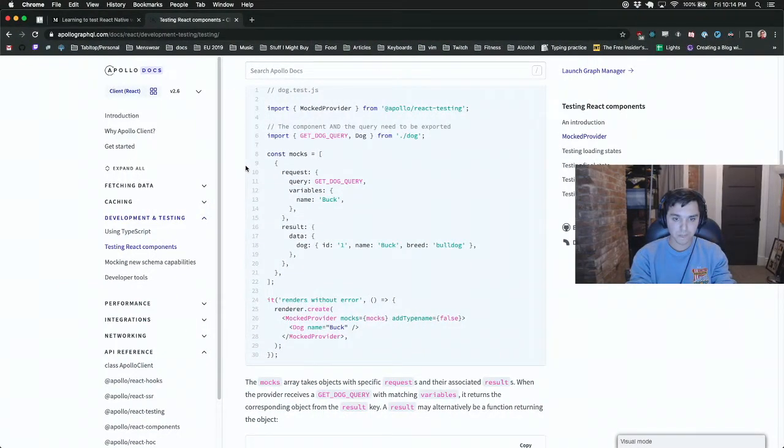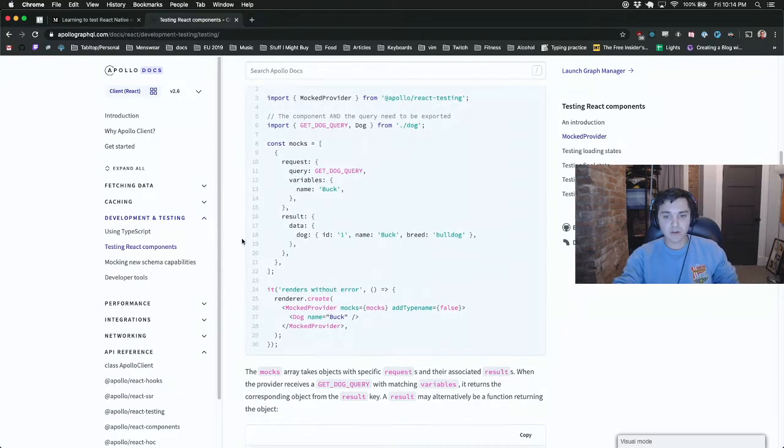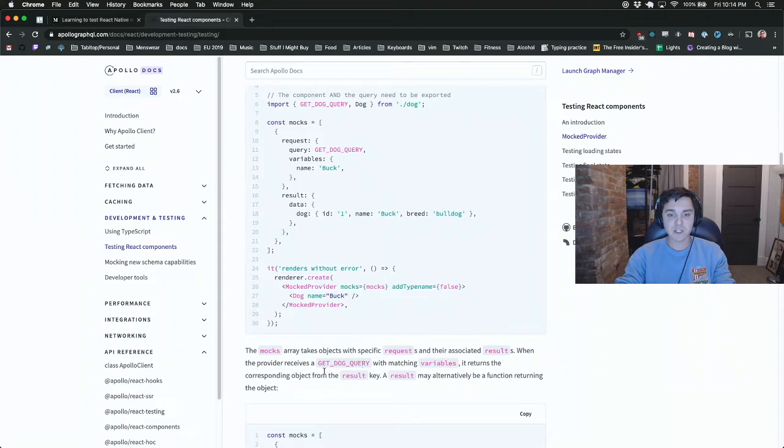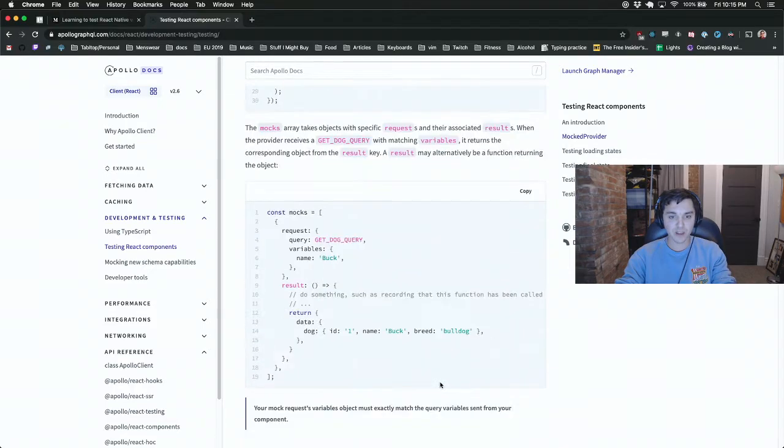Great. So the mocks array takes an object with specific requests and their associated results. When the provider receives a get dog query with matching variables, it returns the corresponding object from the result key. A result may alternatively be a function returning the object.